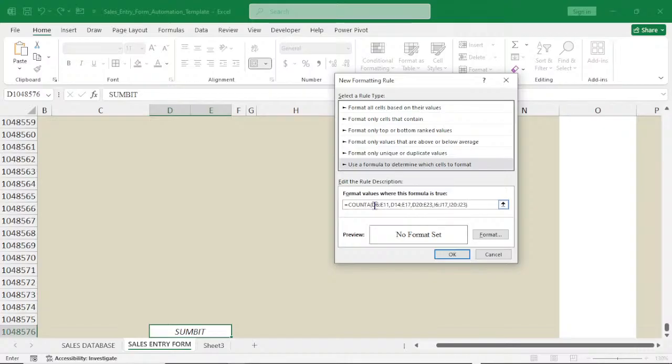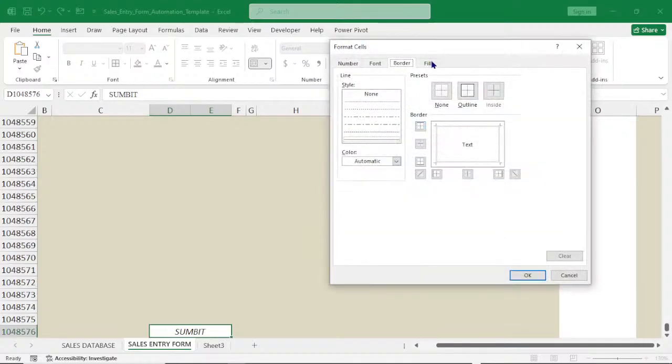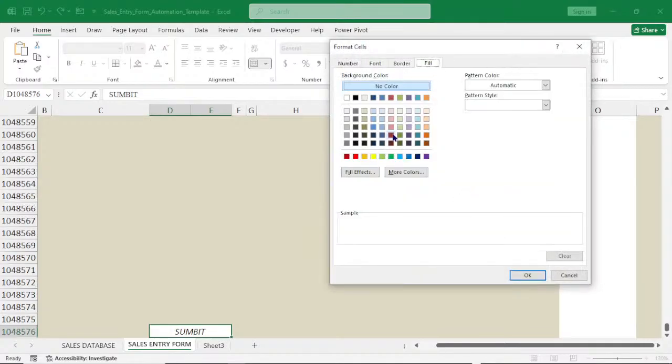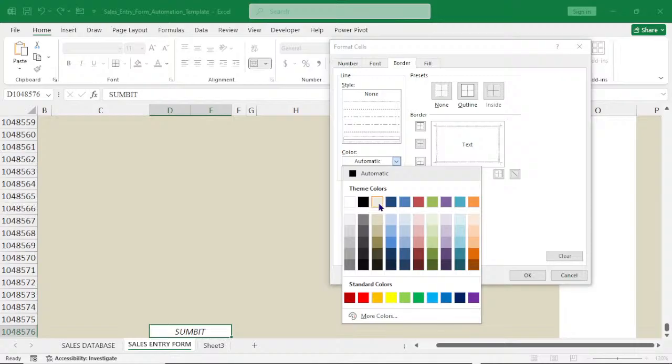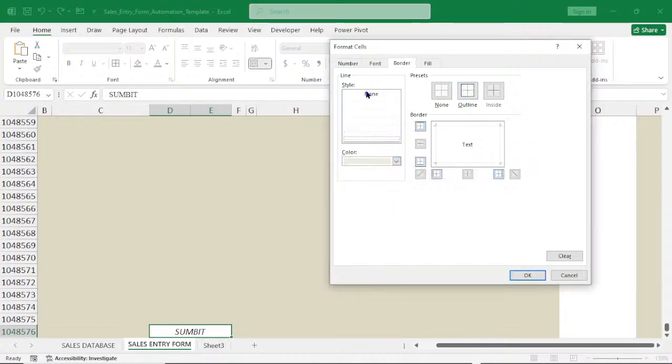We paste with Ctrl V. Now what we are telling Excel is that if this equals 30, then this is what I want. Go to format, come to fill, select this, come to border, give it this color, and then apply the border.